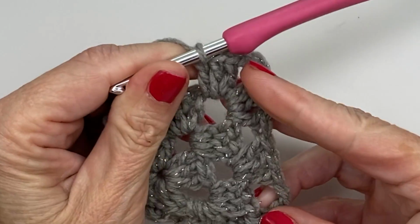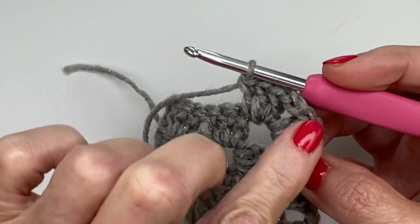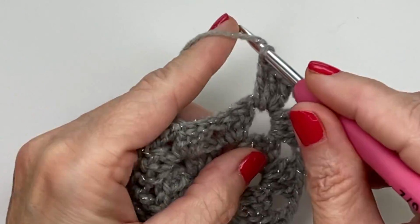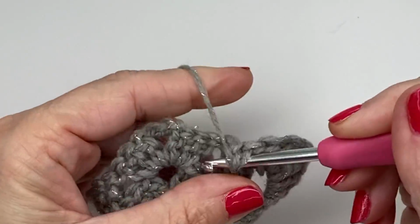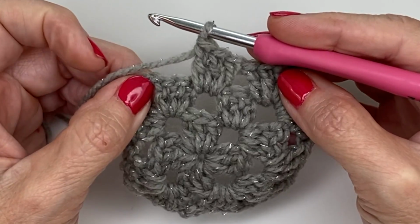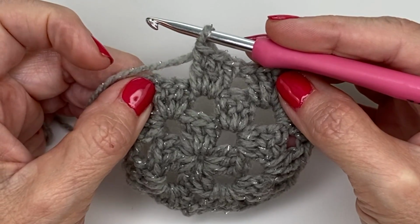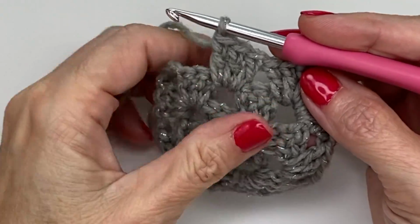Great. So that is 1 side completed, and now we're going to finish the second side. Remember, we're only working 2 sides. Here's our little space, so we're just going to do 3 doubles. And now we're back to this corner here, and we're at the end of our row or round. So we're just going to do a group of 3 double crochets to finish this round.